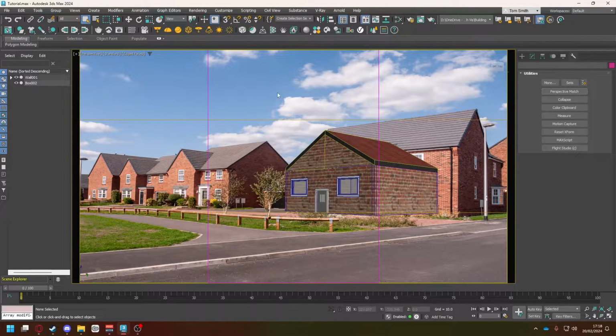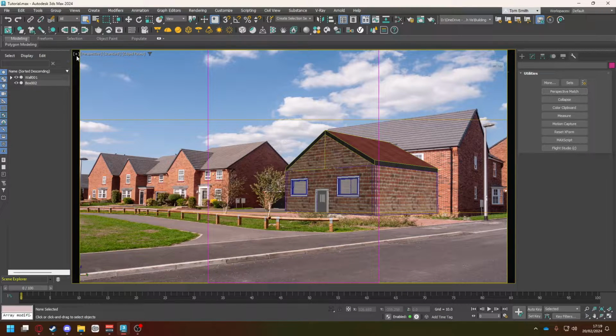Now be careful, because if you use something like the rotation tool, or other ways of rotating your camera rather than moving the scene around with your middle mouse button, you may accidentally rotate objects and you'll have to realign your perspective match. As you rotate your camera and scene, the perspective match gets rotated with it, even though the image stays in the same place.